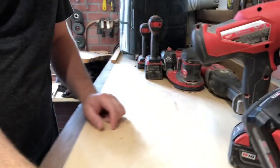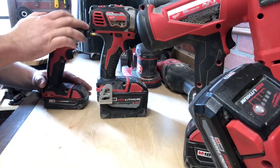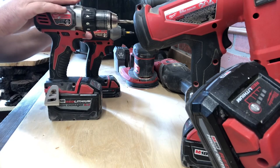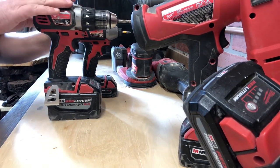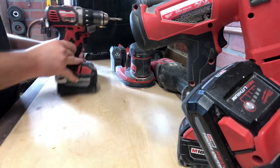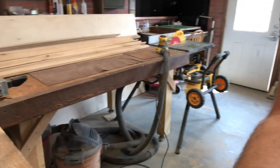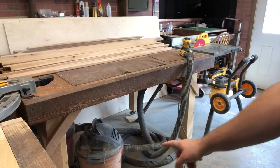Another thing that's probably the most important tool I have are these drills. I've got an impact drill, I've got a standard drill with just a chuck. If I broke either one of these, I would have another one bought by the end of the day, because I cannot work without them. Like, cannot work. And I've also got a sander. I've got two sanders, actually. That one over there is hooked to a vacuum, so it vacuums up all the dust. I got this one, it's portable.